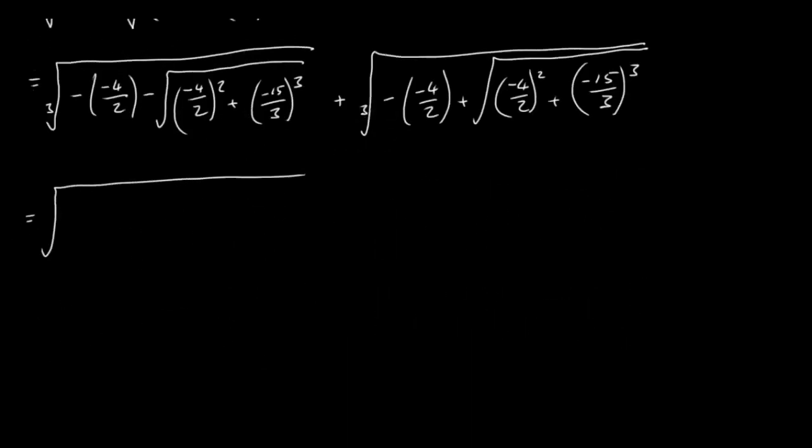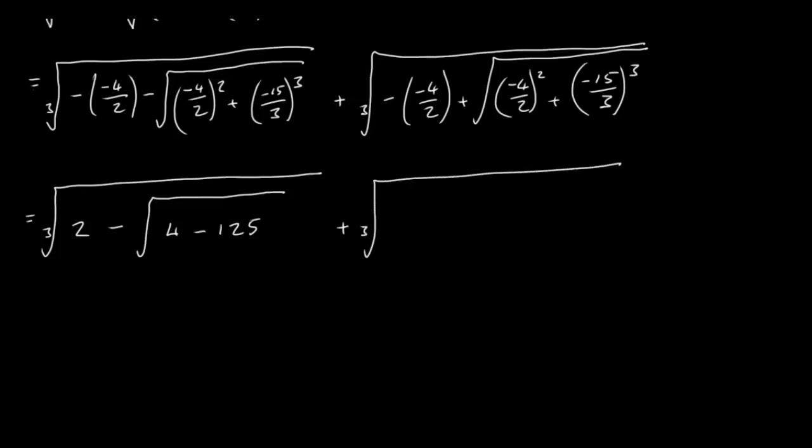Okay, so again we have the cube root, well, let's do this. It's minus 4, so it's 4 over 2, which is 2. And then we're going to get the square root of minus 4 over 2, which is minus 2. Minus 2 squared is 4. And then we're going to add, well, 3 into 15 is 5. So 5 cubed is 125. So it's going to be minus 125 here. Same over here then. So we just take the cubed root of, it's going to be 2 this time, plus the square root of 4 minus 125.